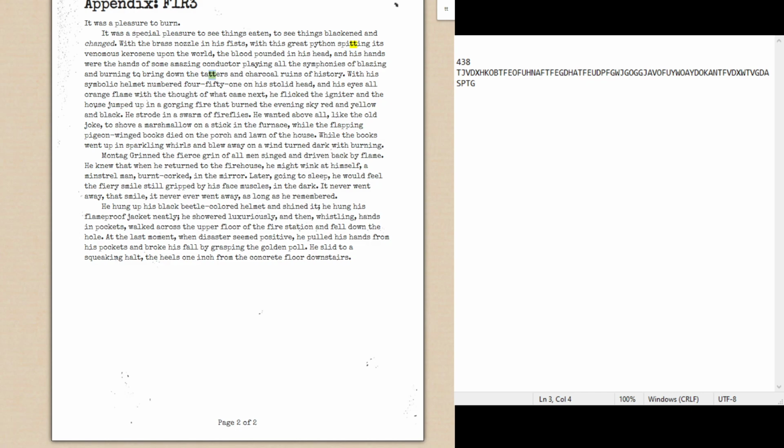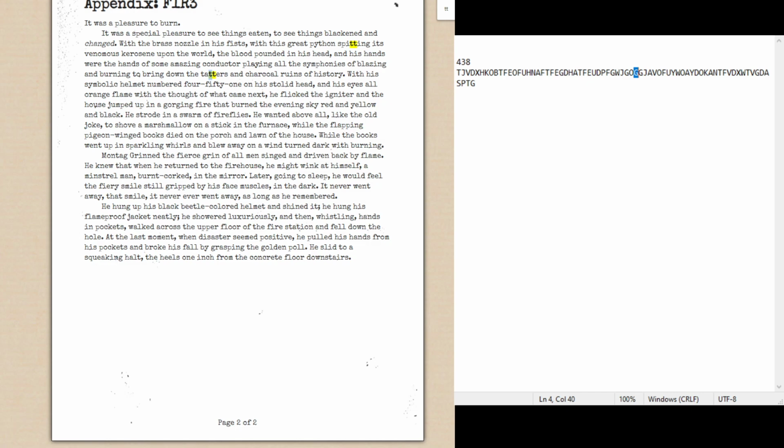So now we have to get back from this G right here, which represents a T in this. We have to go backwards 438 letters. Does not include punctuation, does not include spaces.